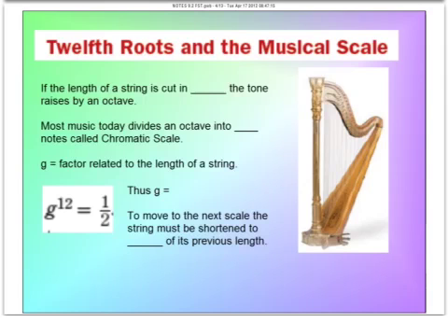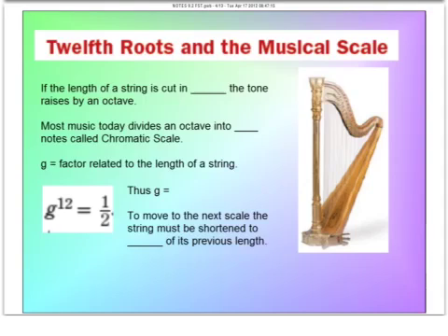Now I want to have us take a look at achieving objective number 6, which says apply nth roots to octaves in the musical scale. And we're just going to look at 2 slides for how this works. So here's what we have. There's the 12th roots in the musical scale.